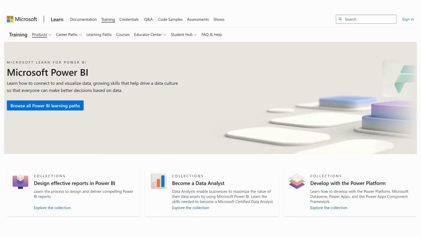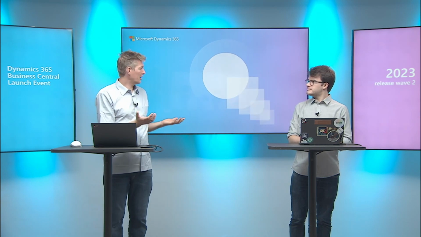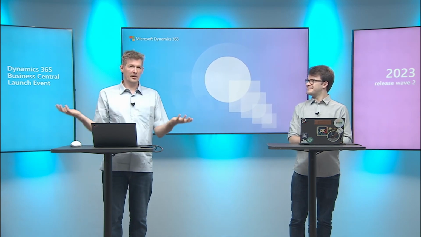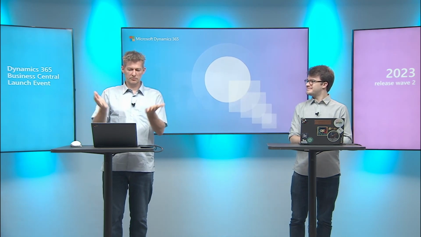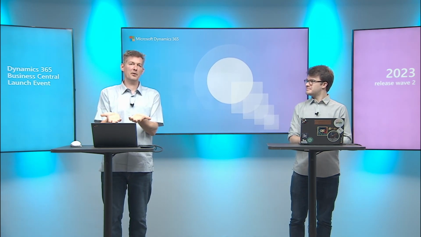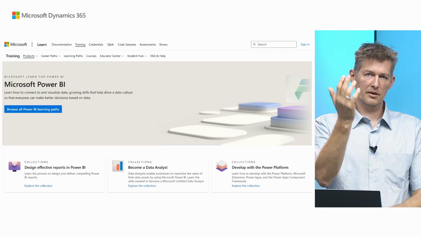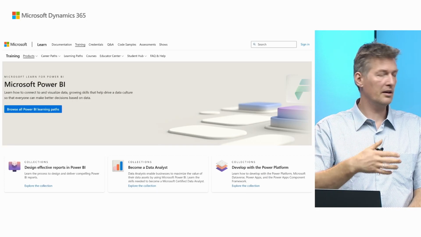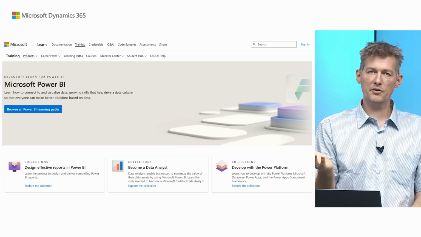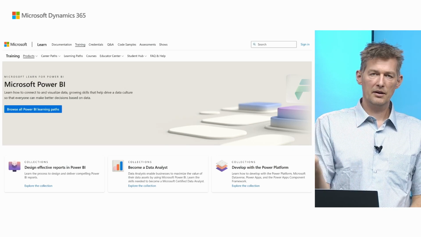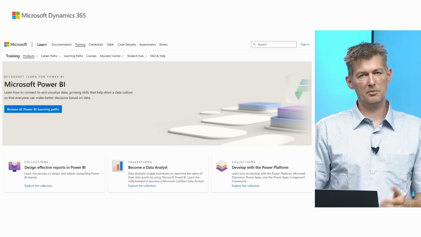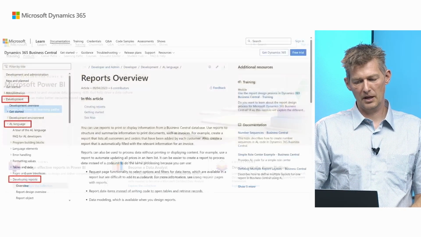But if you're an AL developer and wonder what's this Power BI thing, how do I get started? We have all been there. I've been here, Enrico, new world, what do I do? There are excellent learning paths for Power BI right there on Docs, free of charge, it doesn't cost you anything except your time. So spend 10 minutes every morning, start learning this new world, and I think you will make something that is going to be great for your customers.